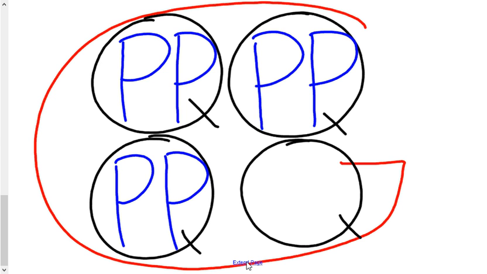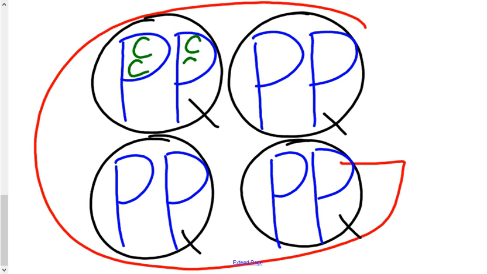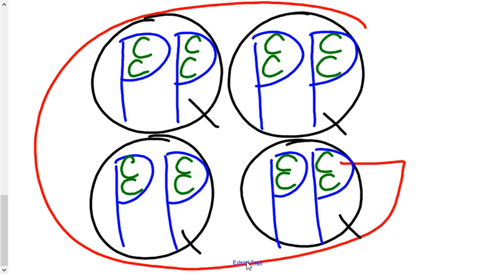Now, you maybe can see where I'm going with this, because before I go any further, hopefully you can see then if 4 quarts equal 1 gallon, then there are 8 pints in 1 gallon because there are 8 of the P's here in 1 gallon. And I can go further and say, well, each pint has 2 cups in it. So right now I can see there's 4 cups in a quart. And as I continue, I could see that there are a total of 16 cups in a gallon.